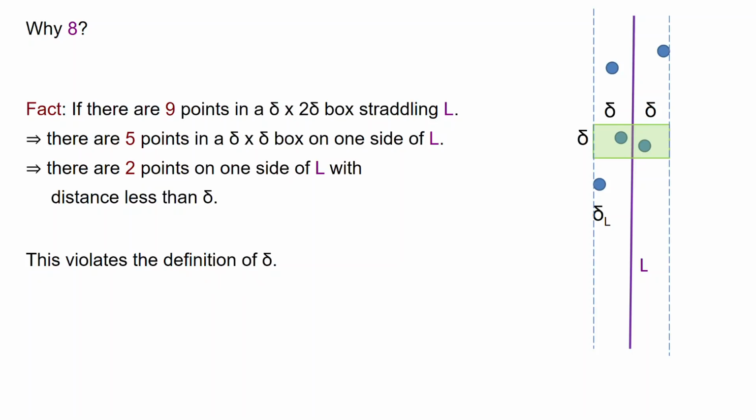If we want to verify this implication here, that if you have 5 points in a delta by delta square, you have at least 2 which are closer than delta, we can think of subdividing each square further into 4 little squares. And now we see that any way in which you put 5 points, you will necessarily have 2 points in the same subsquare. And if you have 2 points in the same subsquare, they will have distance less than delta.